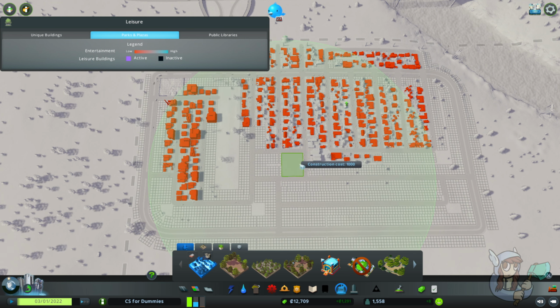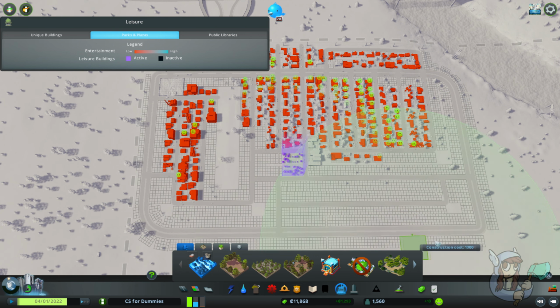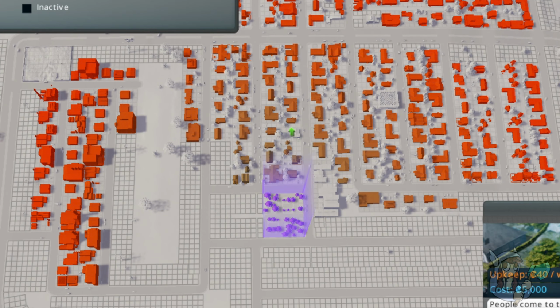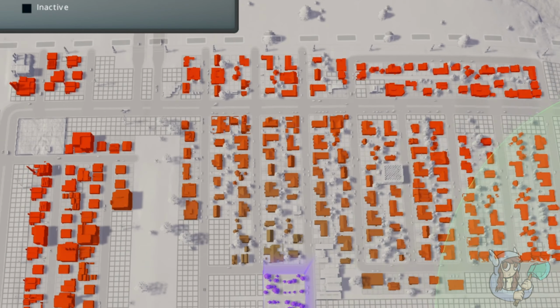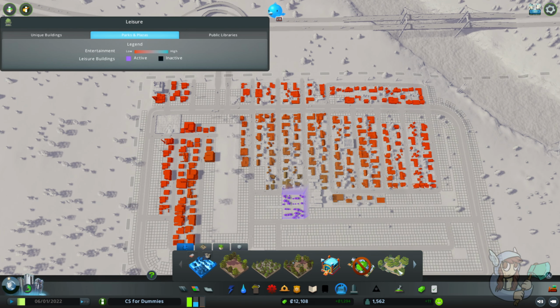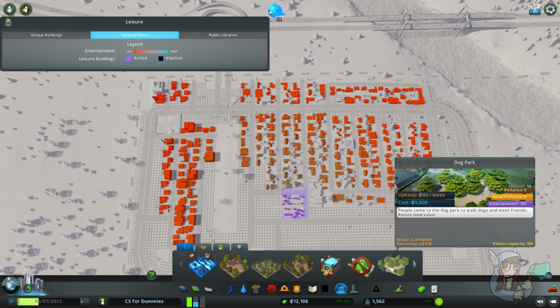Do you see the green circle around the building? That is essentially its area of effect. And so when we place it down, we'll see people start to get happy, and we will start to see the red houses turn a little bit less red. And that guy, you see that green arrow that just happened? Those people are leveling up. So having the one park there has made people so excited that they're ready to level up.